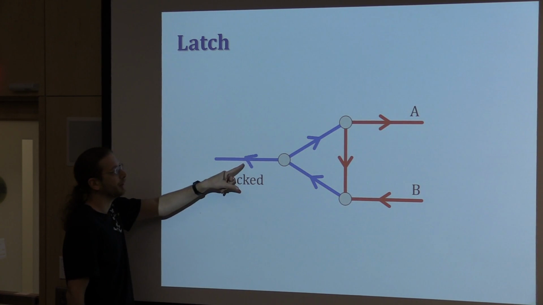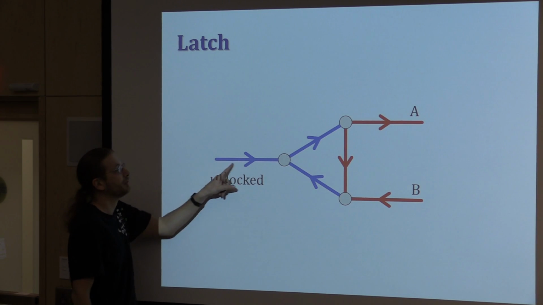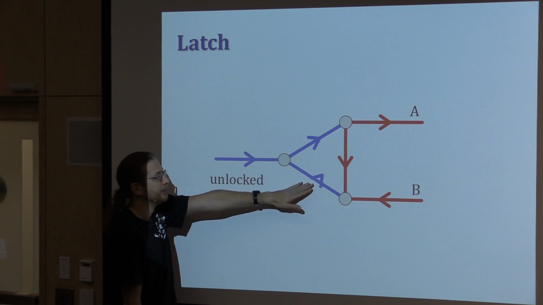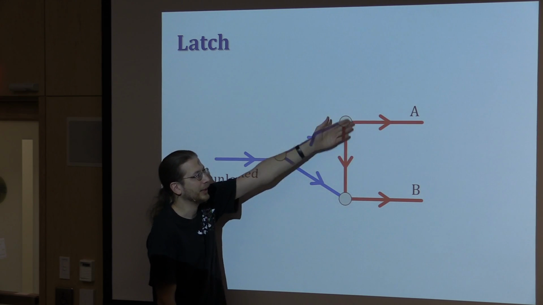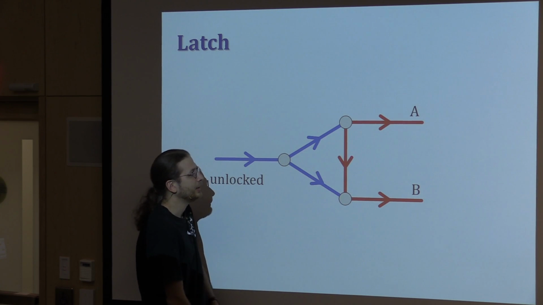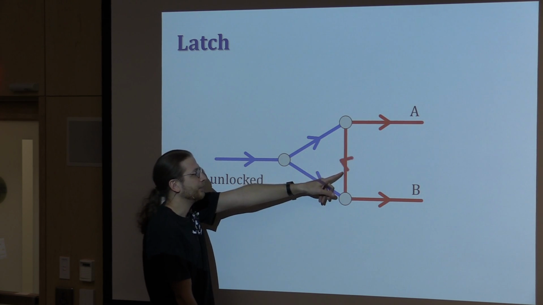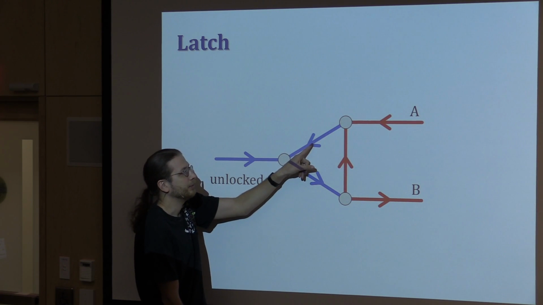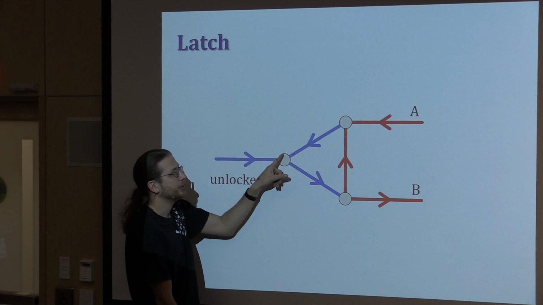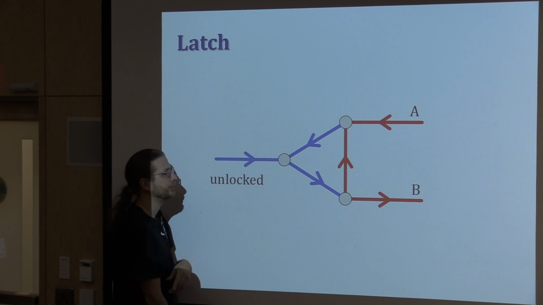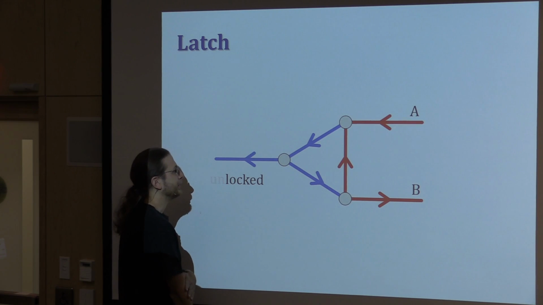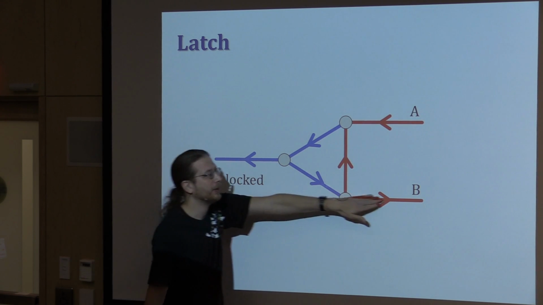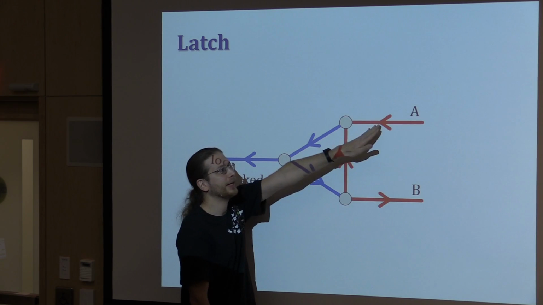But to do that, I first must unlock the gadget, unlock the latch by flipping this edge. If I can flip this edge, then everything becomes free. Now I can flip this edge, and then I can flip B. Actually, now both A and B can output, which is kind of a weird state. But in particular, I can flip this edge, and then maybe put A back. That will let me flip this guy. And now this guy's happy from this edge, and so I can relock the gadget if I want to. If I click hard enough. So now we're back in a lock state, and now B can output. It could choose to not output, but B can output, A cannot.